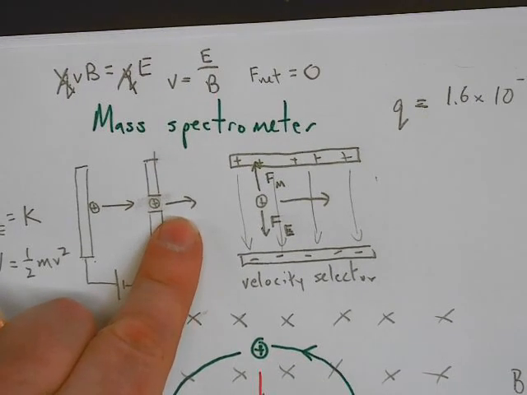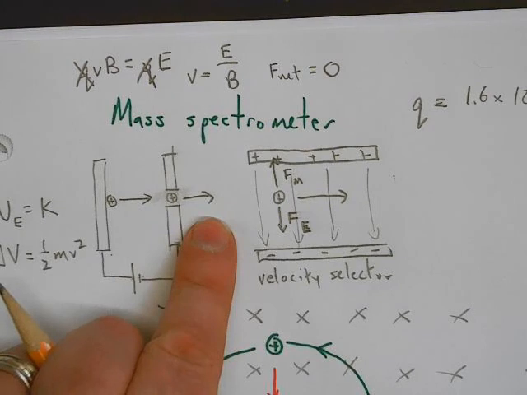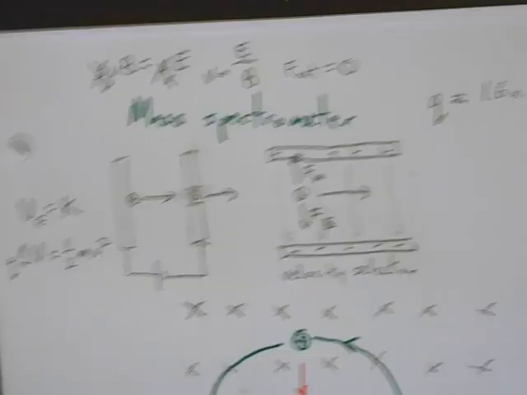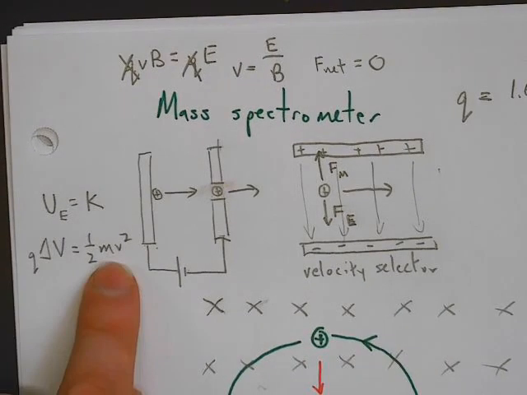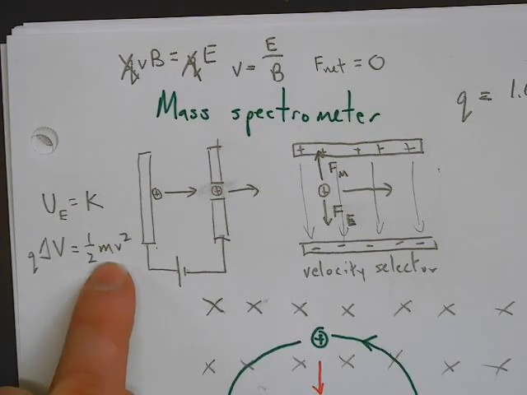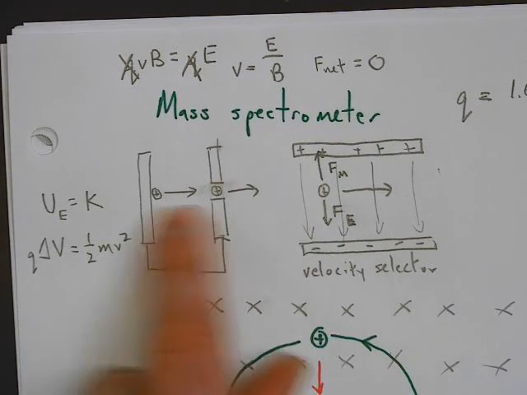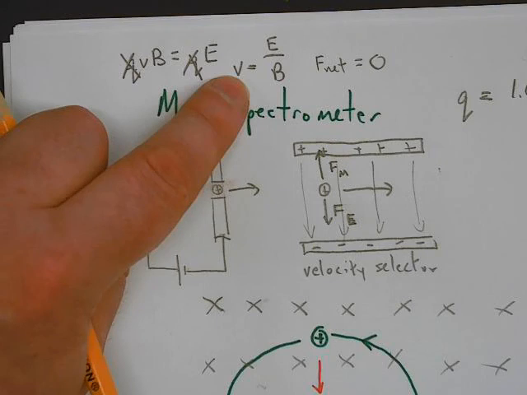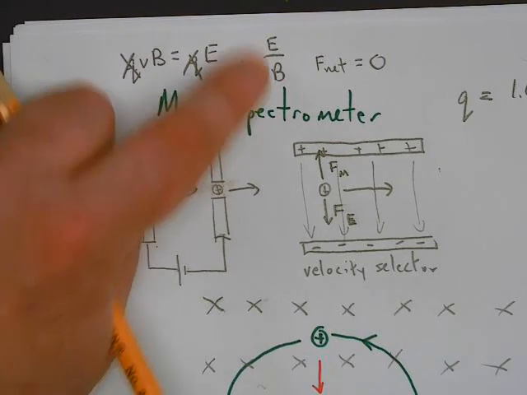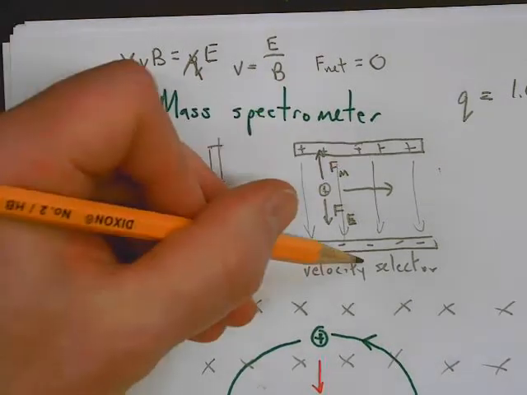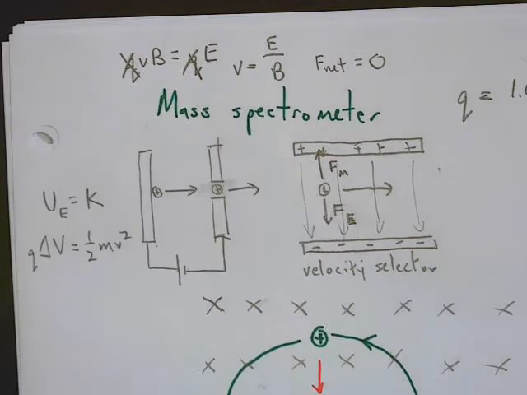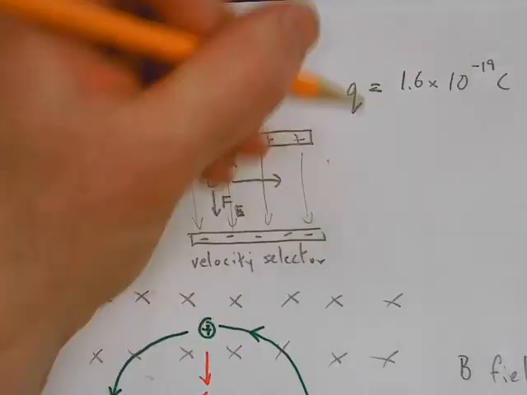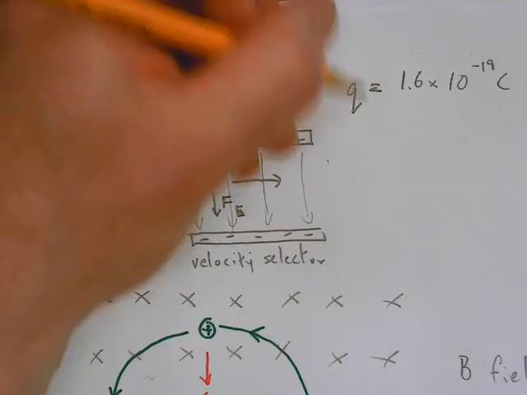Or more specifically, I can only have the ones that I know are going to be going a specific speed go straight across. You know, so if I set it up so I'm looking for a specific mass, let's say I'm looking for a steroid. Well, I know the mass of that steroid. Well, I could then set it up so that I know how fast it's going, so it's going to be going at a specific speed, and then anything not going that speed, by adjusting here, is not going to make it through. It's either going to run into the top or run into the bottom.